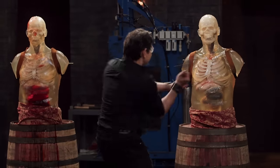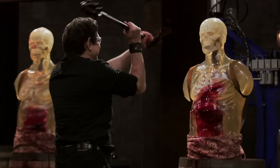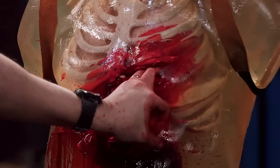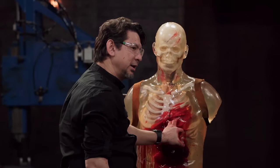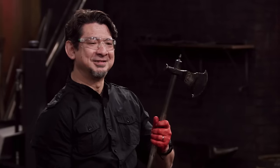Chris, you ready? I am. Let's do this. Oh my gosh. Into the lung, into the heart. Your mace definitely penetrated through the skull. Bones are broken. I don't think it's gonna end well. Your weapon is heavy, and I'm not a fan of heavy weapons, only because you have to carry it to battle. But overall, it will kill.